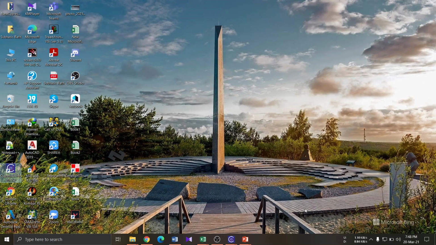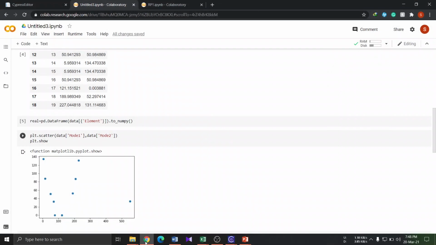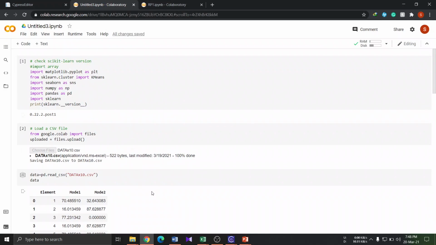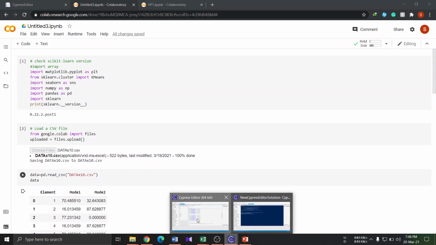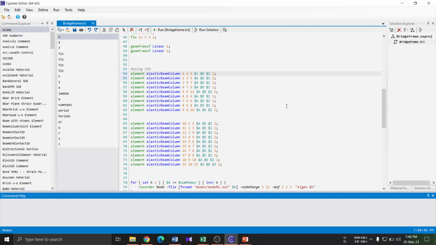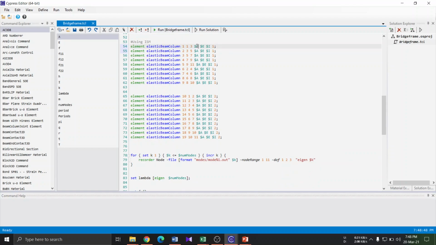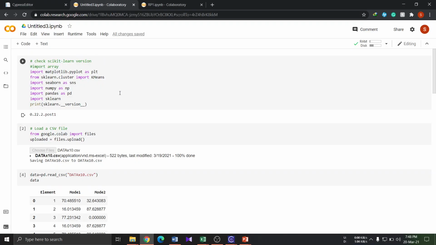Now, some of the possible sources of error are, first of all, the data from the OpenSees editor. There we have to be very careful that we induce the error of area in each element one by one and then store it. And another problem may be in this algorithm.